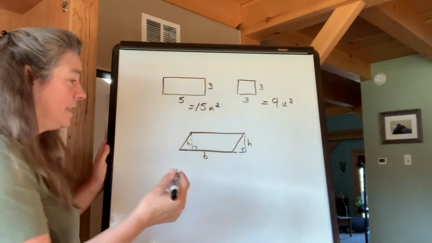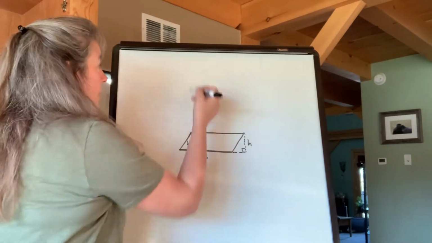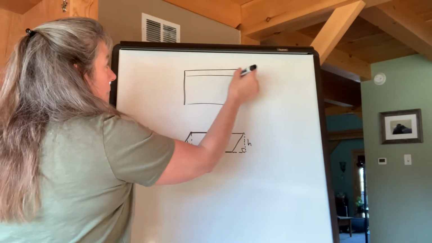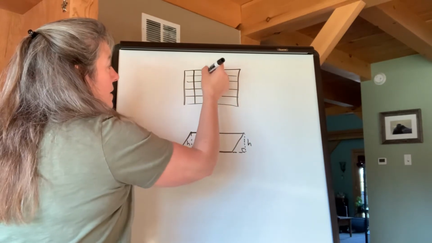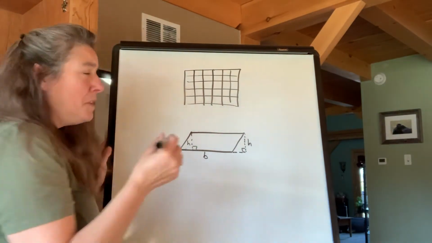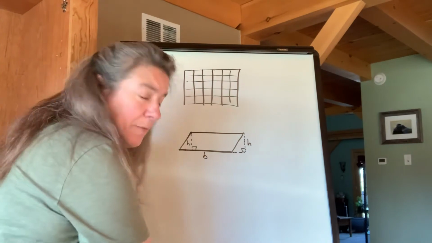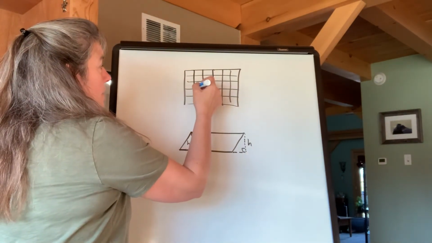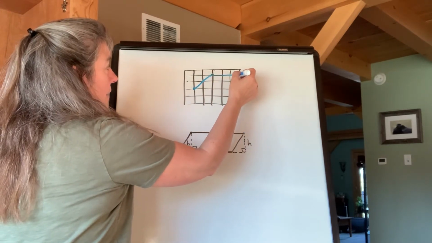So the other thing is, when I'm seeing you guys working on the graph paper and you're trying to count, that is not really going to be your most accurate method of finding area. So when you have something that is drawn on graph paper like this, and let's say it is a parallelogram, because that's what you're going to see today, let's say we've got this parallelogram right here.